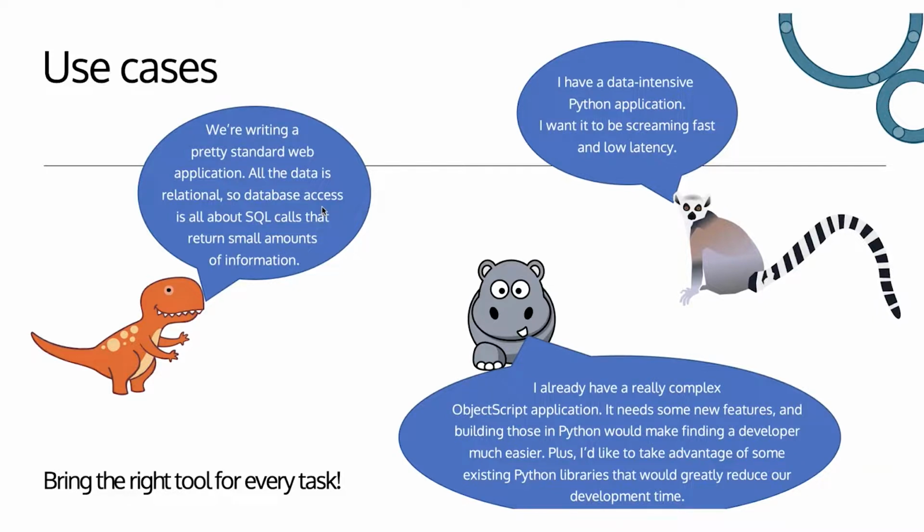And then one use case which is really important to us in our IRIS ecosystem is the situation where you already have an ObjectScript application, maybe complex, maybe many years old, maybe decades old. It's working really well for you, with a big installed customer base. You don't really want to mess with what's working well, but it needs some new features, and you really need to modernize it. You would really like to use Python for that, maybe because of the ecosystem I talked about, where there are some libraries you really want to take advantage of, or maybe it's just a workforce issue. It's much easier to spin up a Python development team than to free your ObjectScript developers up to do that project. And so you'd really love to keep your application in place, but add features using Python.